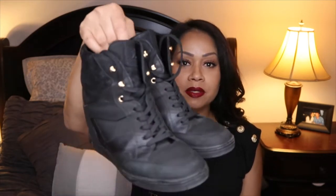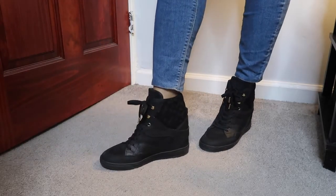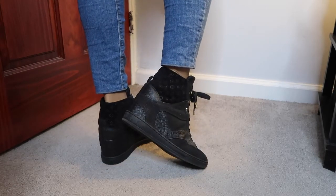I also want to share the trainers I have — both are from Louis Vuitton. The first pair is this high-top trainer. What made me fall in love with it was how subtle the LV branding is. It does say Louis Vuitton on the side, but it just looks like a blinged-out pool slide to most people. Some days I'm subtle, some days I'm not. These are so comfortable — I wore them all through last spring and winter. Rain didn't get into my shoes at all. They're a half size too big, but a toe-cap insert made them fit perfectly.